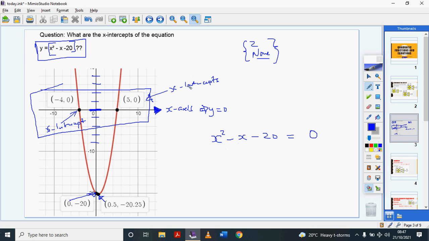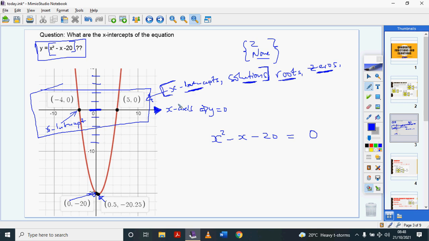Now these x-intercepts have so many names. X-intercepts, or they can be called solutions to a quadratic equation, or they can be called the roots of a quadratic equation. You will see this word a lot in 9th grade and 10th grade. They can be called the zeros of the quadratic equation. You will see this word in 11th grade. But for 8th grade at this stage, we will use these words to mean solving quadratic equations. So every time we solve a quadratic equation, we are looking for the solutions to that quadratic equation. And you guys know that the solutions are the same thing as the x-intercepts of the quadratic equation.